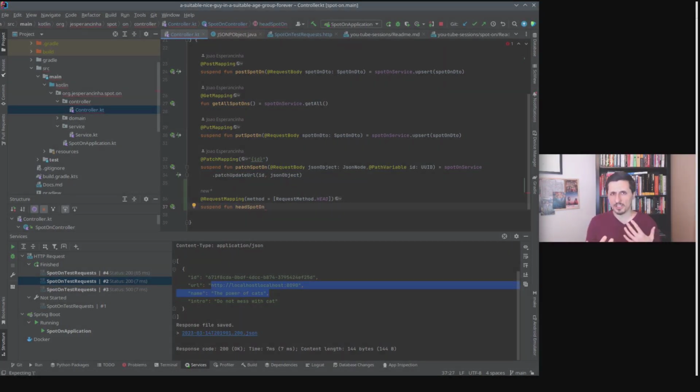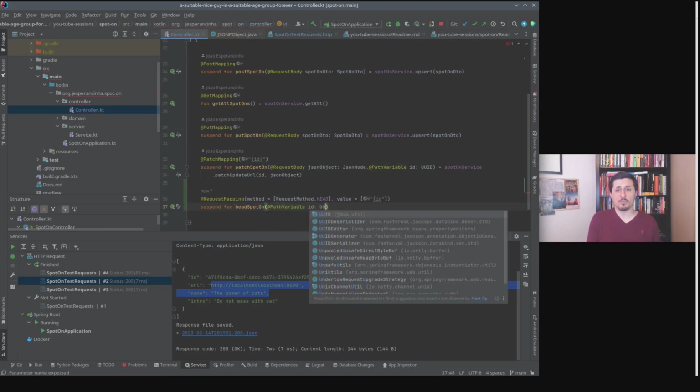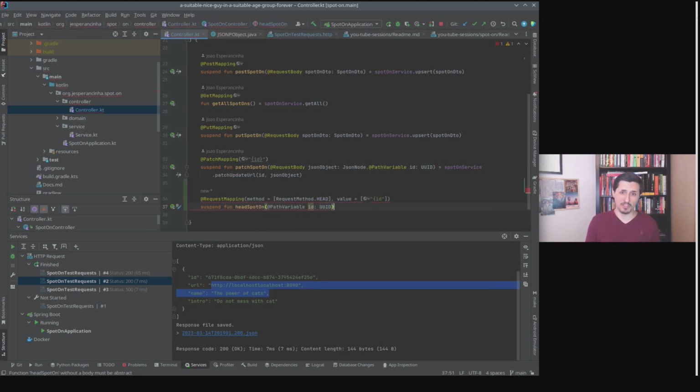In order for us to see a bit of the dynamics of the head request, let's make it a bit more fun. So let's go here and say value is an ID. So we're going to have a path variable. It's going to have the same name, literally what we have in the request above for the patch mapping.